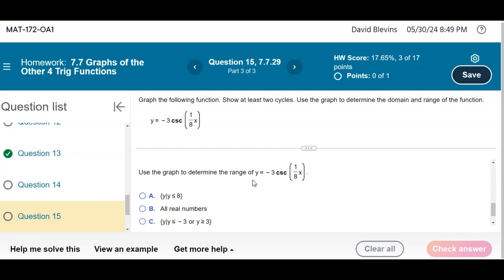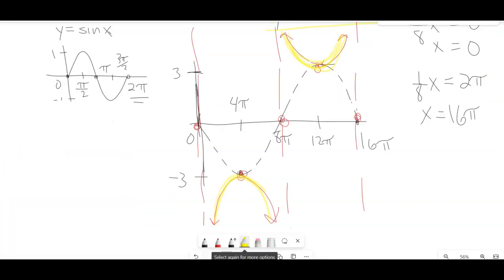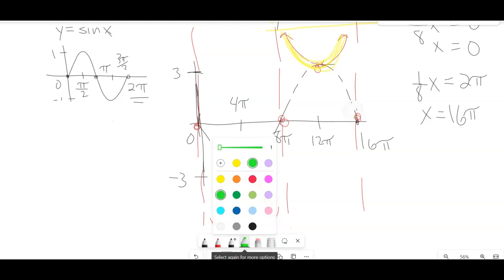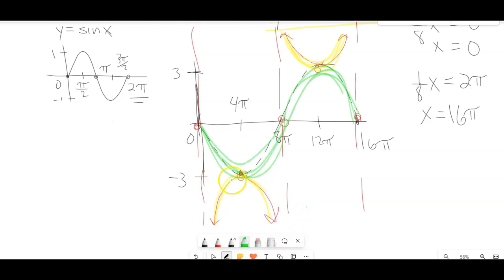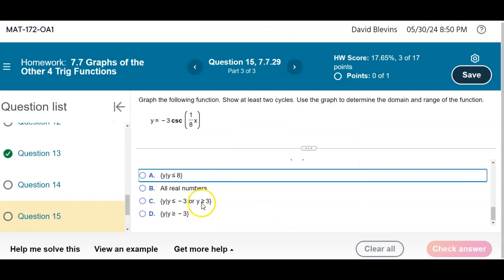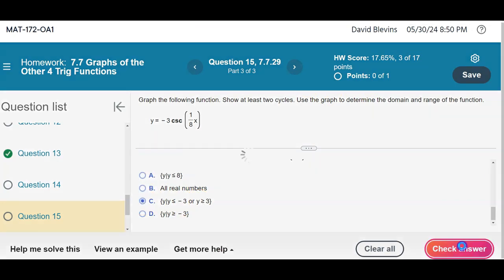All right, and then what is our range? So secant and cosecant have this really bizarre range where the sine wave or the cosine wave is taken out of the range. So it would be all real numbers, but we had this little wave here that's not included. So it ends up being negative infinity all the way up to -3, and then +3 all the way up to infinity. So we're just taking negative infinity to infinity and taking out the range of that sine wave. So it's all numbers below -3 or above +3 is our range for this one.